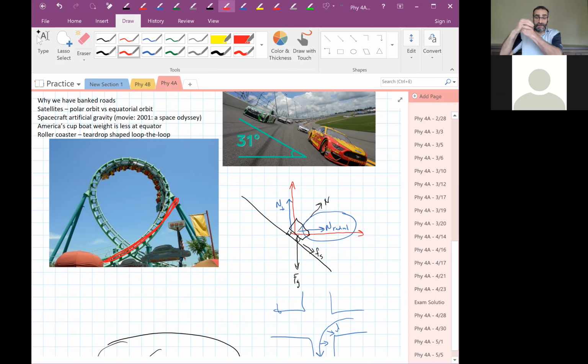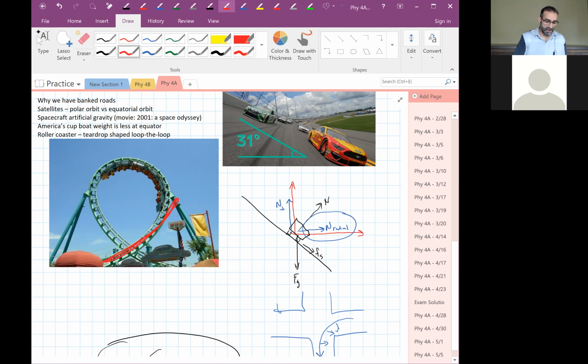You want the people to be pressed into the car because of the circular motion. You want the car to be pushing them inward on them, right? To keep them moving in a circular path. That means the person is being pressed into the car. So even without their seatbelt, they're not falling out of the car, right?